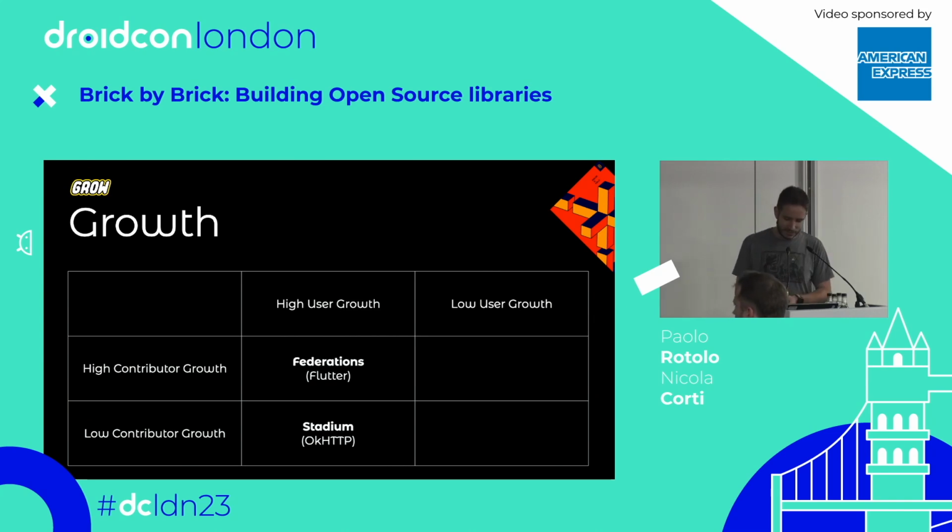And then on the right side, we do have projects that have low users. So in this case, they're more like niche. We have projects which have a smaller number of users, but still a lot of contributors. For example, Arrow. I picked Arrow because it's a niche in the functional programming space, and if you look at the number of contributors, they have nearly 300 contributors. It's quite an involved library. Those are called club type projects.